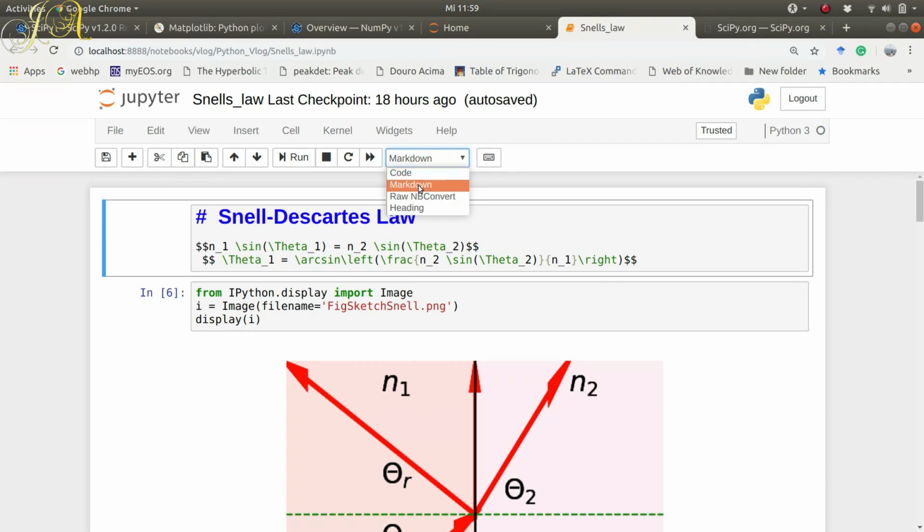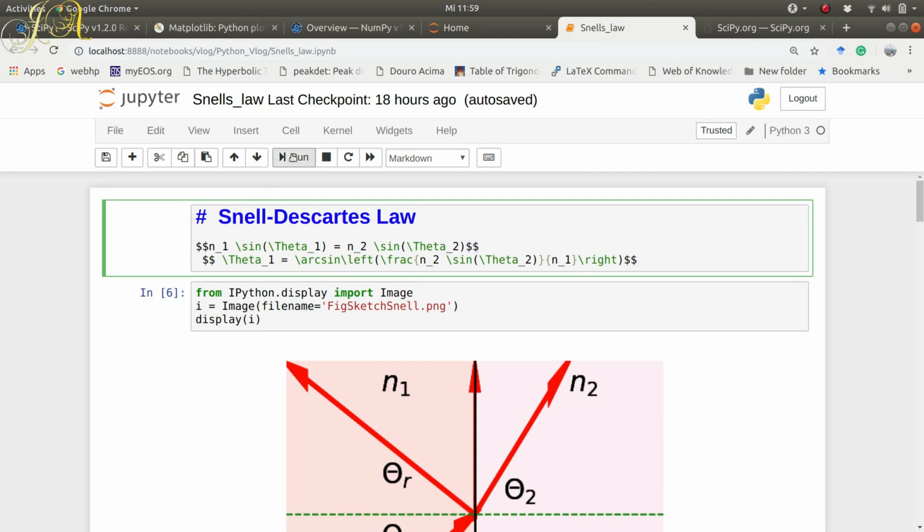So I use markdown, and then if you use this hash, you get a heading, and you can write Snell Descartes law or whatever. And then if you want to have LaTeX commands, you can put it inside $$. If you put it inside $$, you will get it in its own line, like in the normal LaTeX when you type.